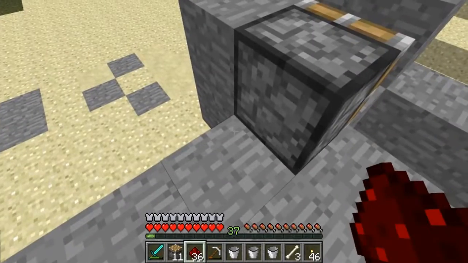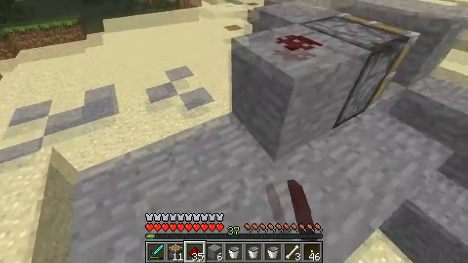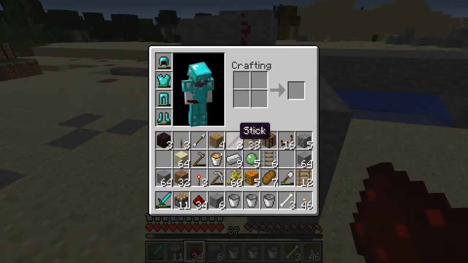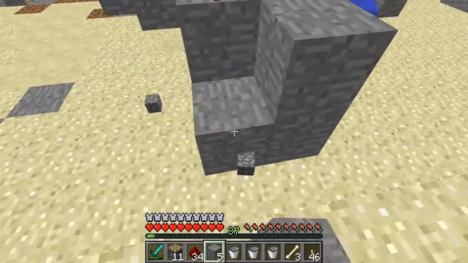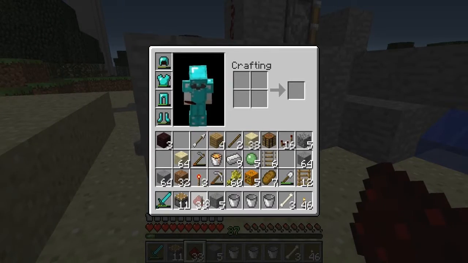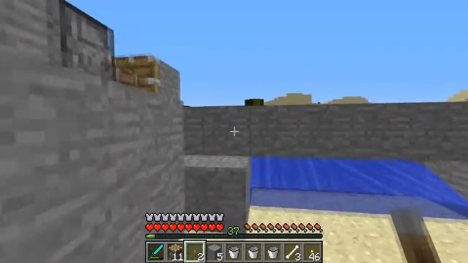So we'll run redstone from this guy down to here and behind here like this, once I get this thing corrected. There we go, like that. And we'll put a lever here, so that'll control our lava flow. Like that. Alright, sweet.